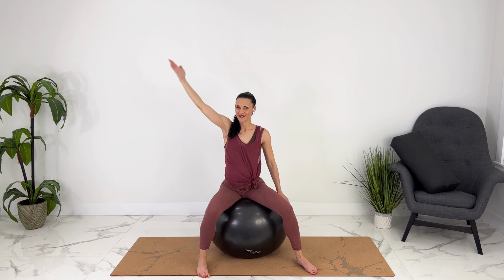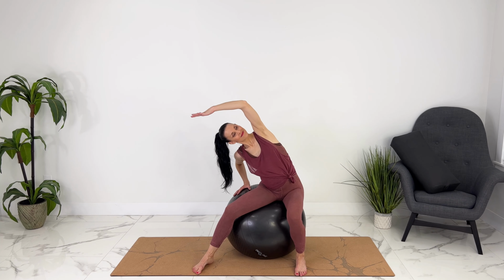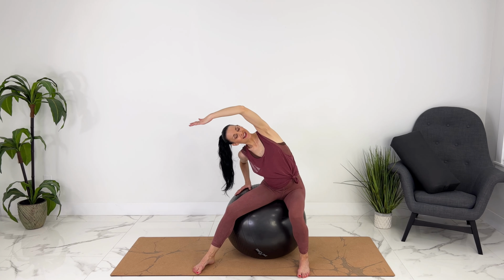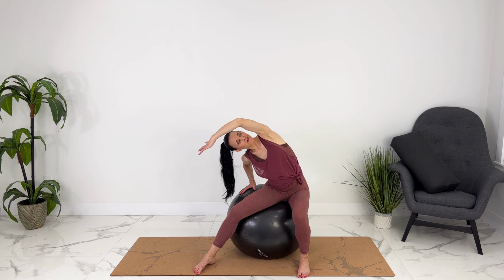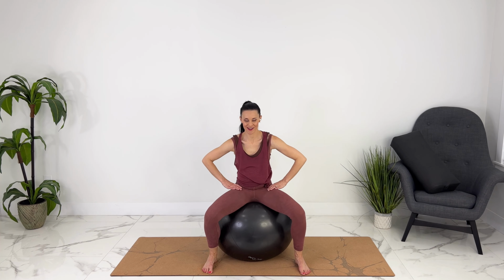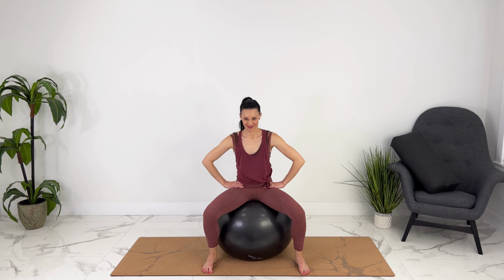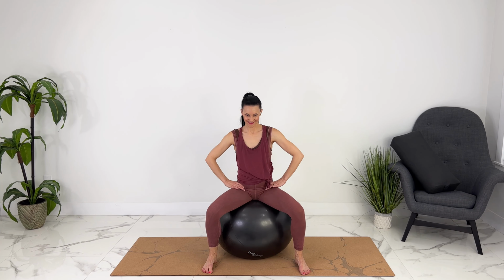Exhale, switching to the other side. Ballooning out through your side rib. Feeling a nice stretch. Exhale, coming up. Let's do some pelvic tilts here. We're gonna come forward, exhale, engage your core, and then tilt your tailbone the other way. You can go side to side.